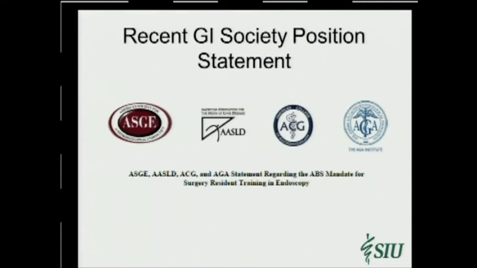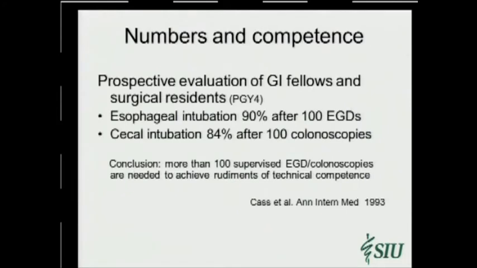Everyone is aware of the joint position statement several medical GI societies sent out recently, putting the American Board of Surgery in the spotlight for what they felt was a low-ball stance on the numbers issue. The Board issued a truly wonderfully crafted, thoughtful, and evidence-based answer, and I learned last week it is actually prepared to pursue legal action if there's not a retraction. This highlights how important the numbers issue is and one we're going to have to face.